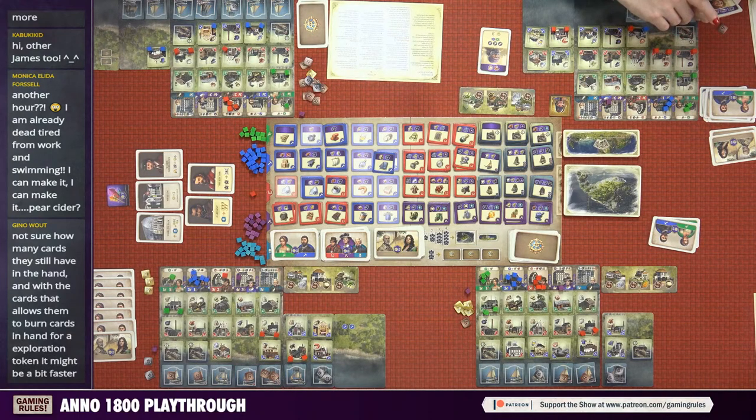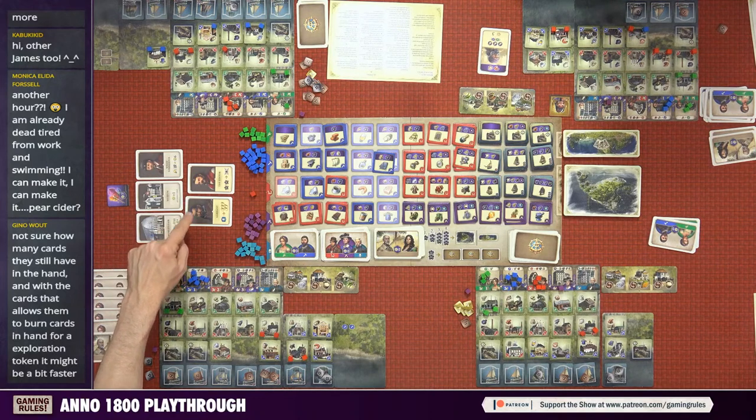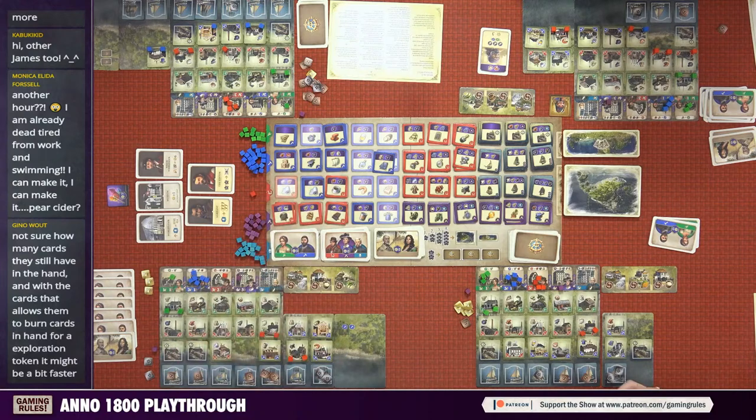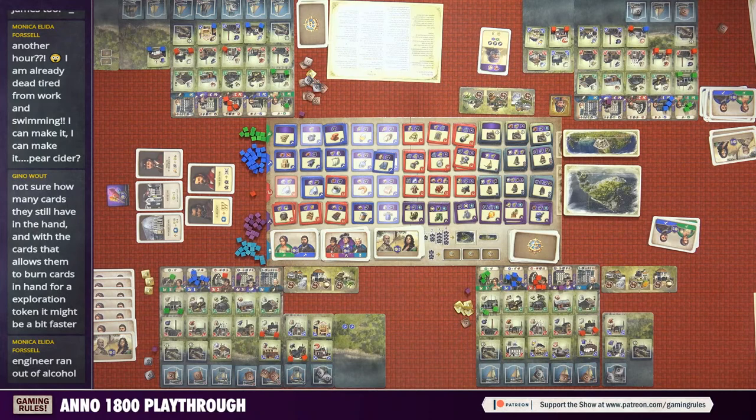Is Emily going to try and rush the victory? Now I don't think she is, because I think she's got less cards there than I've got here. You're not going to score for that. You're not going to score for that, but you do have some of those. But these exploration cards or expedition cards normally require purple and turquoise workers. I don't think you're going to end it, but I might. Just need to be careful.